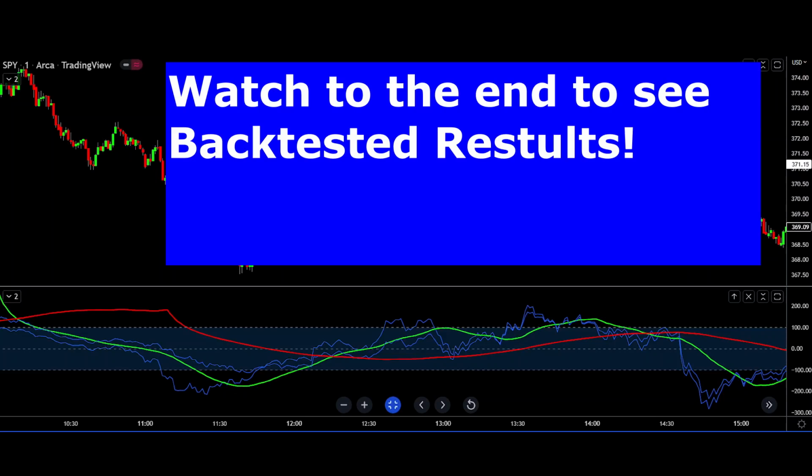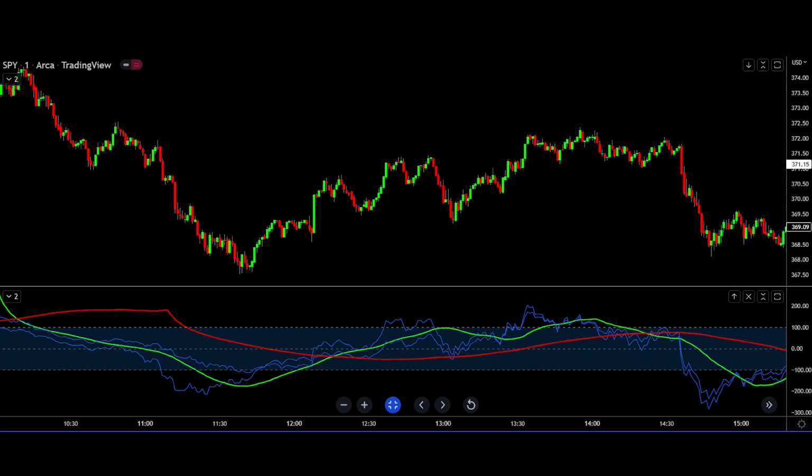then we're going to run a 100 sample back test, and I'll meet you guys back with the results, and we can see if the indicator and the indicator strategy is effective or not, and if it's something you might want to use or think about when trying to become a better trader.